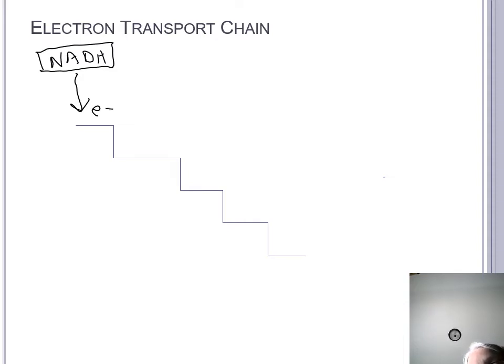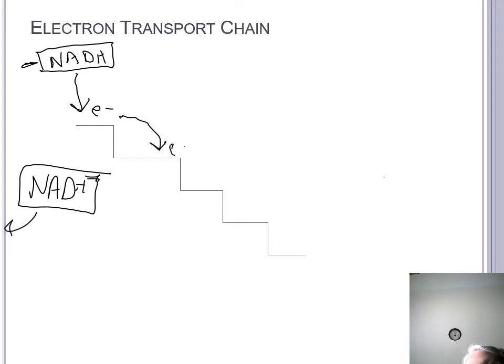Once NADH has dropped off its electrons, the oxidized NAD+ will float off to get filled back up. But really what I want to focus on is what's happening with those electrons. NADH comes in and drops off the electrons onto the electron transport chain. The electrons are going to fall down the chain, much like a ball falling down a set of stairs. So this electron will fall down, ploop. As that electron falls, it gives off a little boost of energy, poof. Then it does the exact same thing. That electron falls again, poof, a little burst of energy. It falls again, poof, little bits of energy.